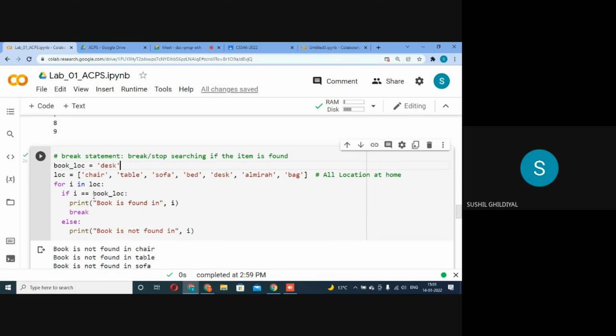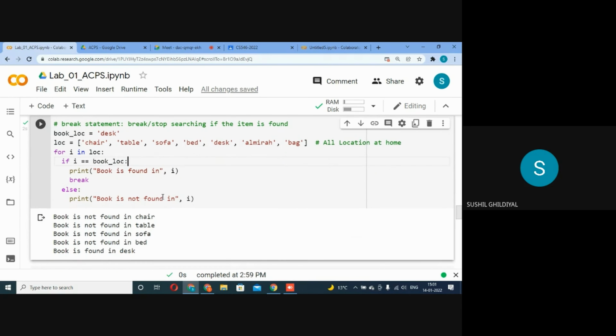If the location found is desk, then my statement should break. Otherwise it should tell that the book is not found, when the book is not in these locations. So intentionally I have given desk here as well. Now it is saying that the book is not found in chair, table, sofa, bed. It is found on desk. Now the statement is break. Otherwise the statement will go on to almirah, bag, like this.